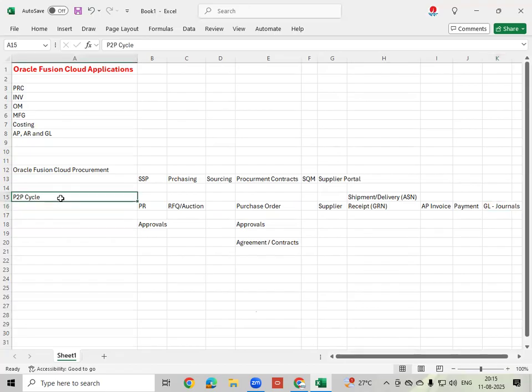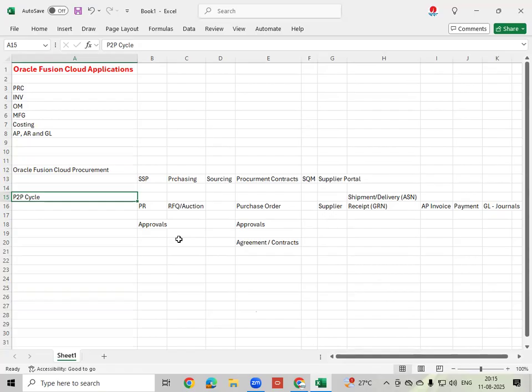But once we start configuration and testing in the application, these topics will have some more concepts application-wise. Again, requisitions are of two types.